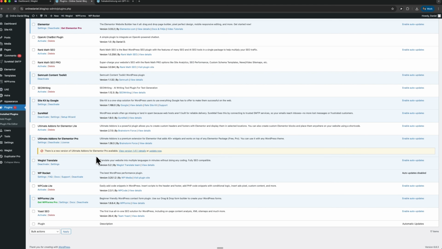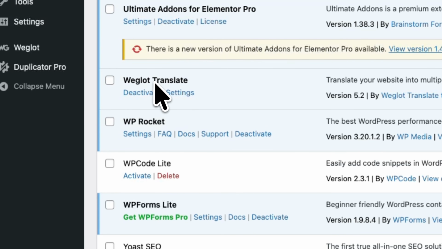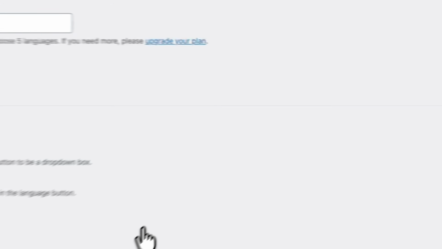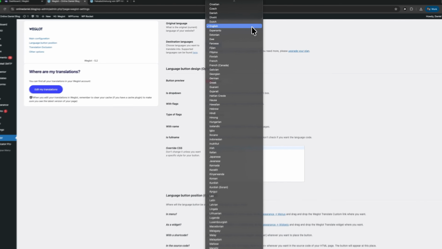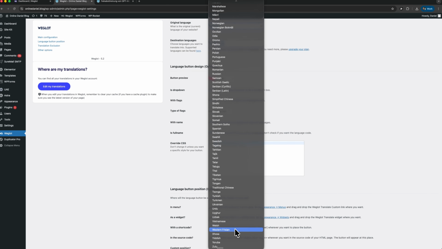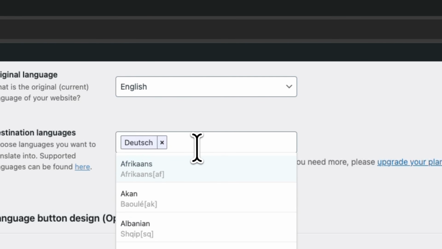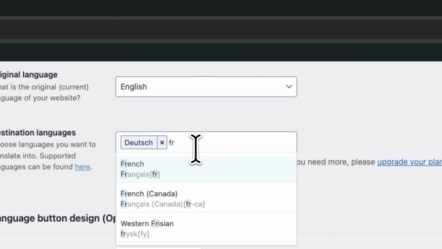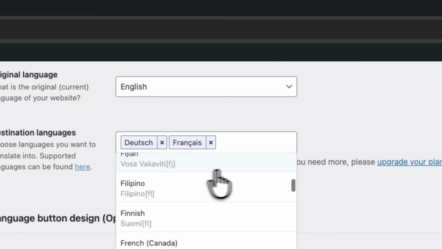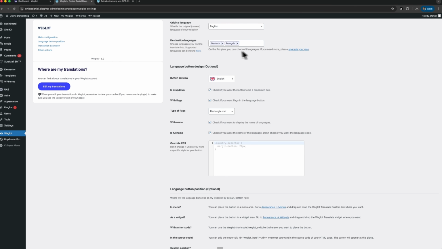To install it on WordPress, we start with the Weglot Translate plugin and move into the configuration panel. Here, we select the original language from a wide list and choose the languages we want to add. Mates, the interface keeps the process structured and displays each field in a clear and simple way. We can set German first and then introduce French to see how multiple versions behave together. The settings section felt straightforward and did not require extra adjustments.